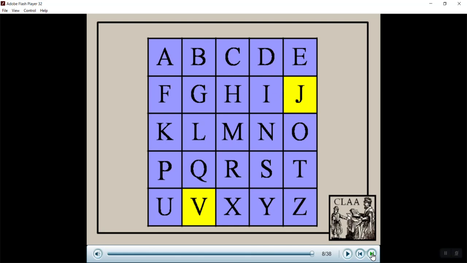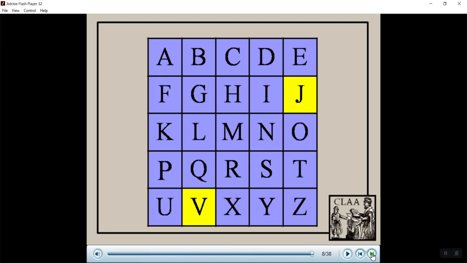In the first yellow box, we see the letter that we would call J. The letter J in Latin is really just a different form of the vowel I. Whenever we see this letter J in Latin, we're going to read it with the sound J. We'll learn more about that later. The letter in the second yellow box on the bottom is what we would call V. The letter V is really just another form of the Latin vowel U. Anytime we see the letter V in reading, we read it with the sound V.